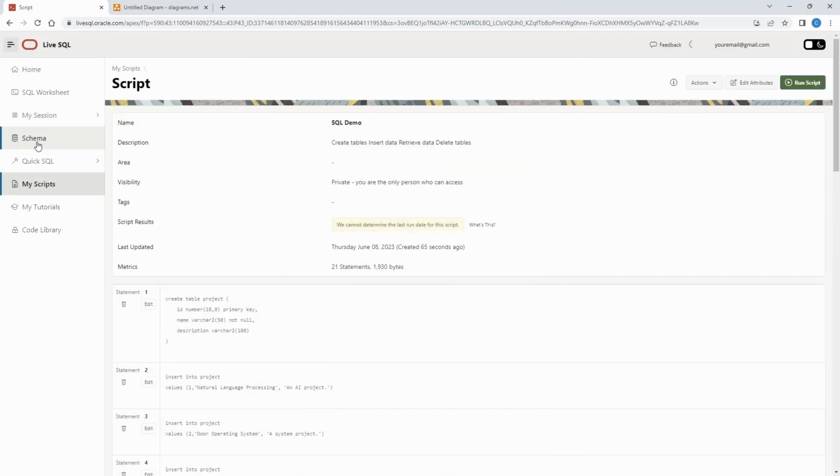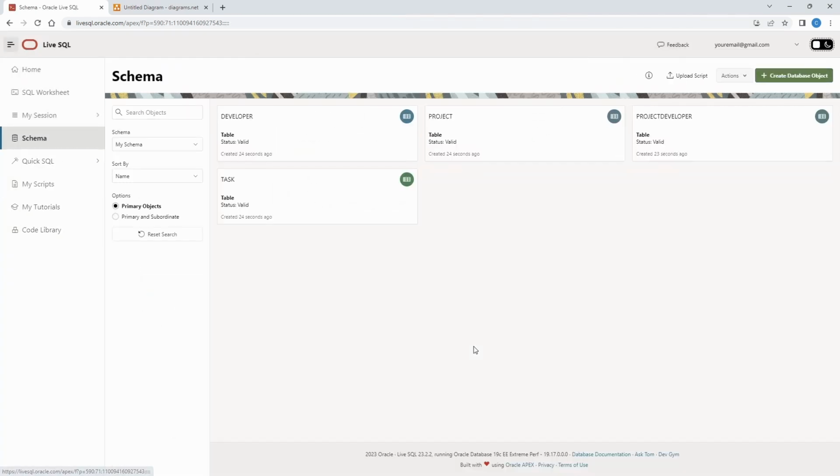We can check the created objects in the My Schema tab. We can see there are 4 tables created.